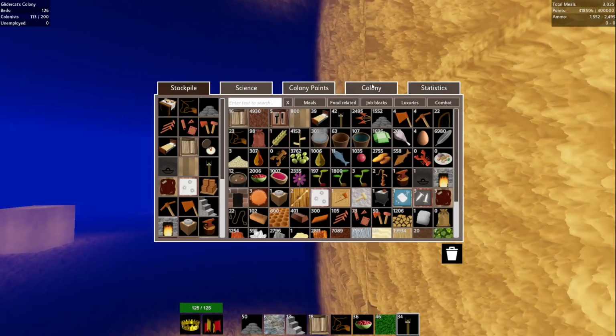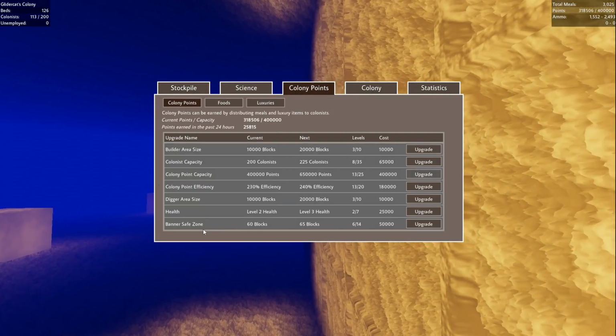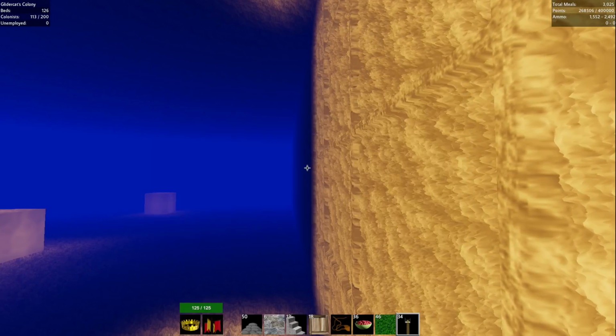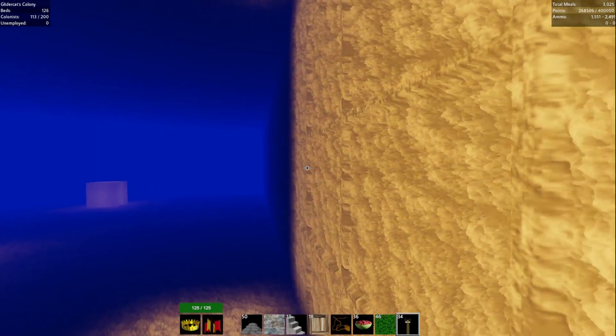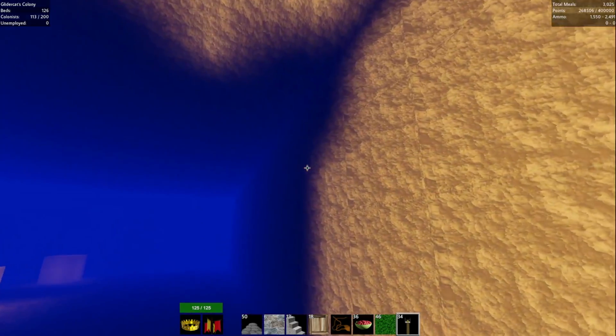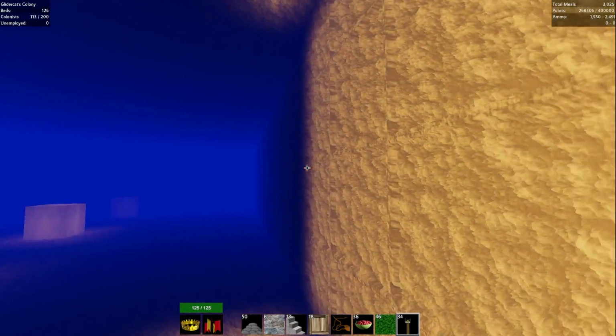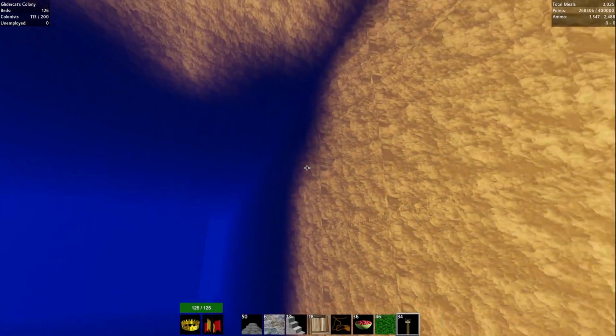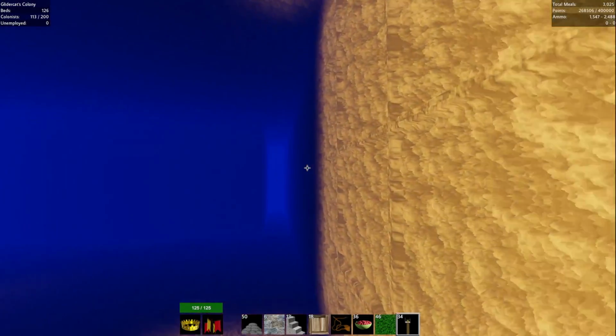Let's do a couple things. Let's go into colony points and expand our safe zone. Boom. That hopefully gets us a little bit of a cushion. It's at least 5 more blocks than what it used to be. So if they're spawning inside the gates somewhere. Oh, maybe here? No, let's see.